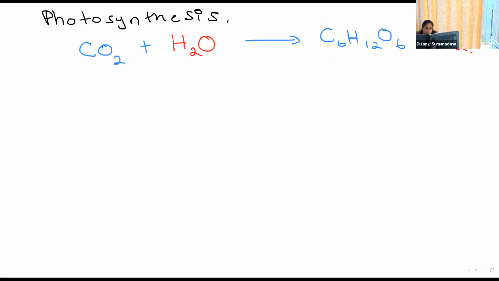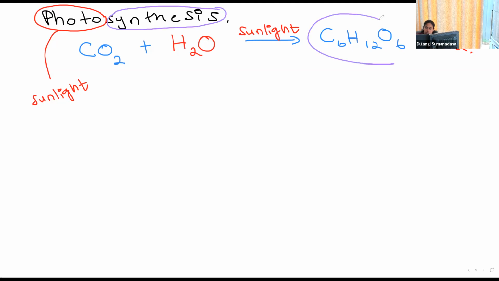You have to have a balanced equation. So "photo" means synthesizing something using sunlight. This is 3, 4. If you don't write sunlight, you will lose the whole mark, I think. If I'm the examiner, I won't give a single mark. There's no synthesis if there's no sunlight, because this is photosynthesis. So what you're going to synthesize is the glucose, right? To balance it, you have to have the 6s, except the C6H12O6, it already has the 6s.